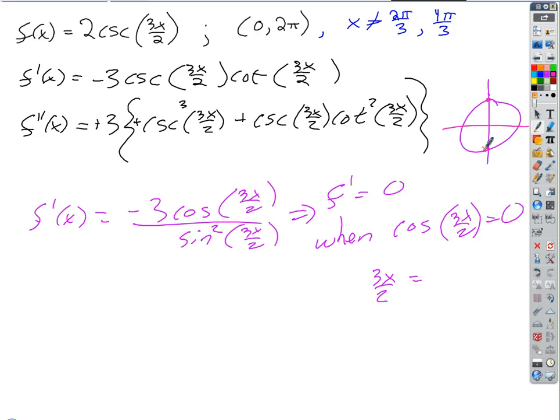How do we say an odd number? 2n plus 1, or 2n minus 1, either way, right? Usually for some reason we say 2n minus 1. So that's any odd number, and so there's an odd multiple of pi halves. See what I'm saying? Now we can multiply each side by 2, get rid of that, and just solve for x. So what do we get? We get x equals 2n minus 1 over 3 times pi.